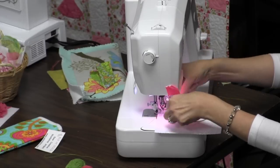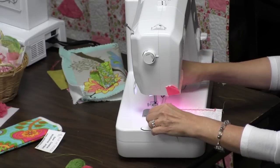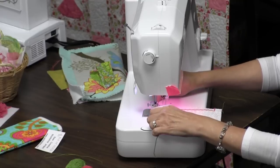I'm going to start with the length of cord, and I'm going to start sewing in the middle. So I have half on my left and half on my right, and I'm just going to cross them in front.